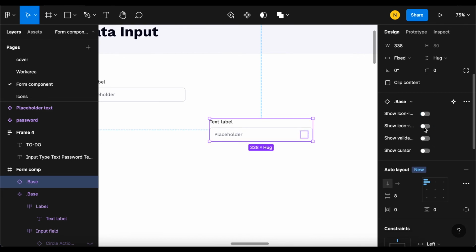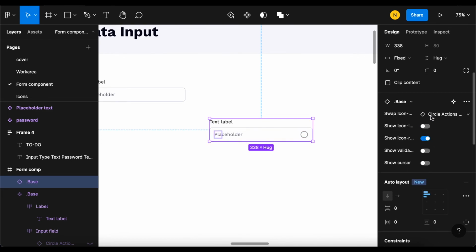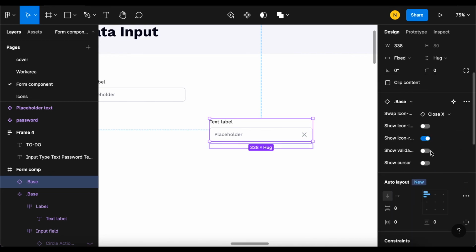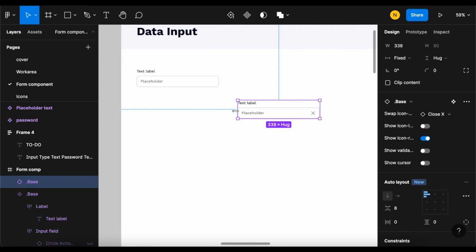We can do the same for the right icon. We can even swap icon right from here. So easy. And then we can show and hide the validation message as well. We can show cursor if we want to. Now this really makes our work very easy. The fact that we can combine all of these properties together makes it so easy, and it makes it clean on the canvas.